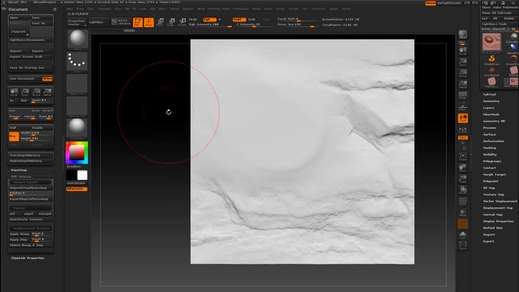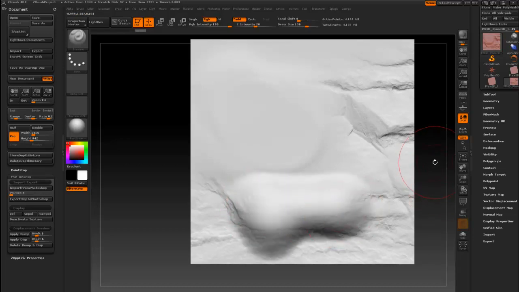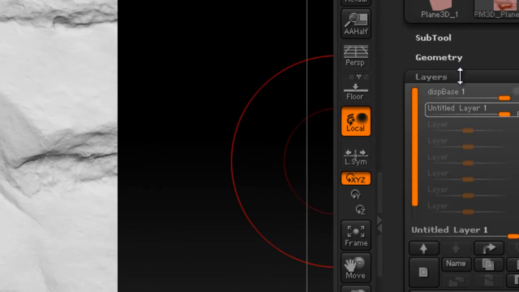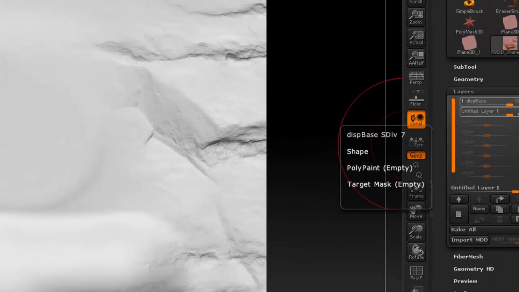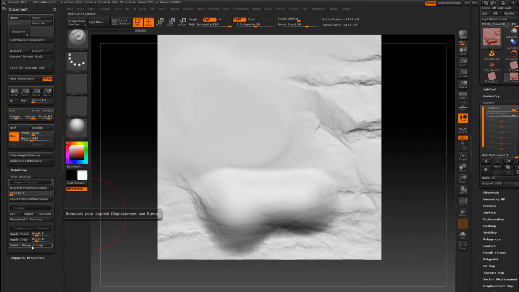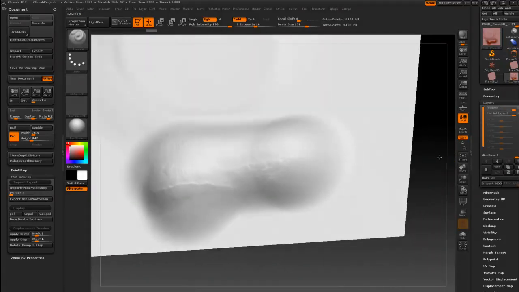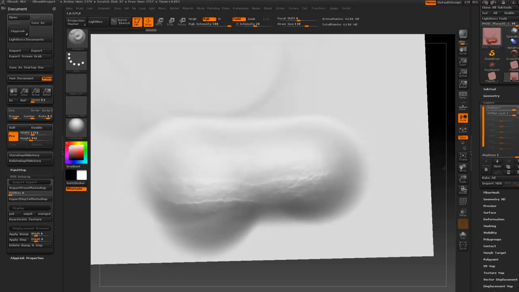Another thing that is probably good to know: if I sculpt in an area where there has been displacement applied that came out of Photoshop, so down here for example, and in this case I'm just going to go to my layers and turn off the displace layer, which is the same as delete bump and disp. You can see I have a bit of an after shadow effect of the original displacement in my brush stroke.